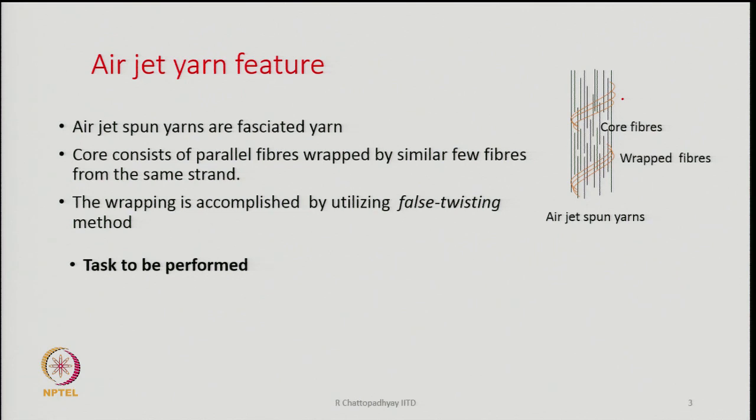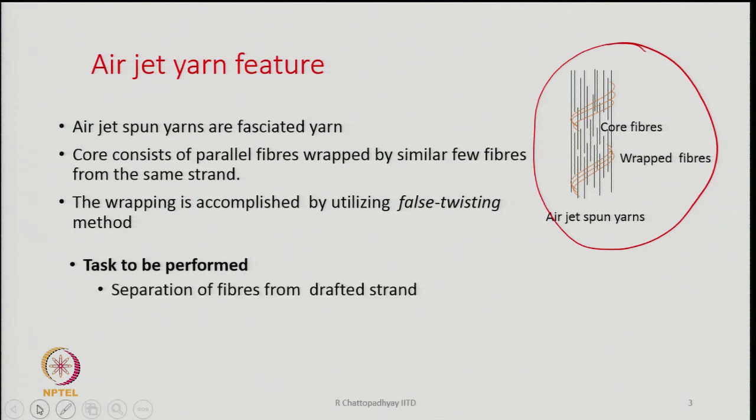So, the same fibers are used to produce the wraps, and if this is what the structure of the yarn looks like, then what are the tasks to be performed? That is listed here: separation of fibers from the drafted strand to create the wrapper fibers, the fibers which will be utilized for wrapping the core. If I have to use some fibers to wrap the core, then I have to separate them out from the drafted strand. So, the separation of a few fibers from the drafted strand has to be accomplished by some means.